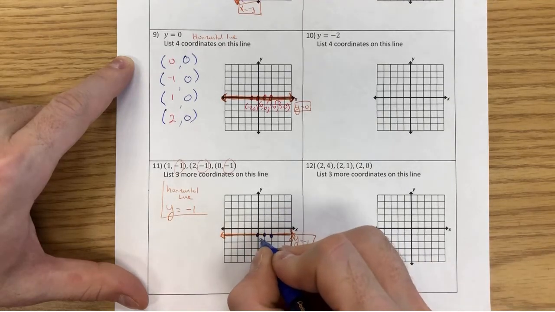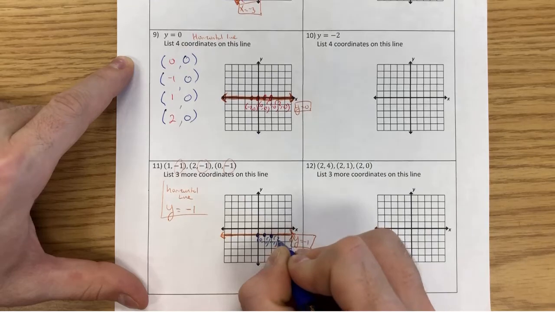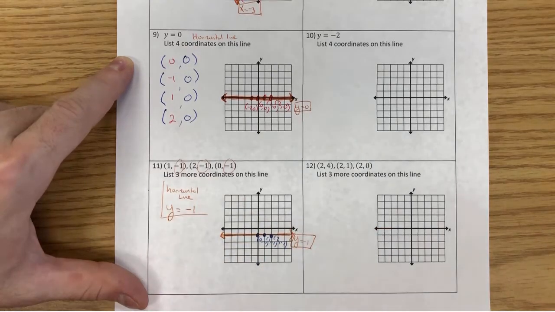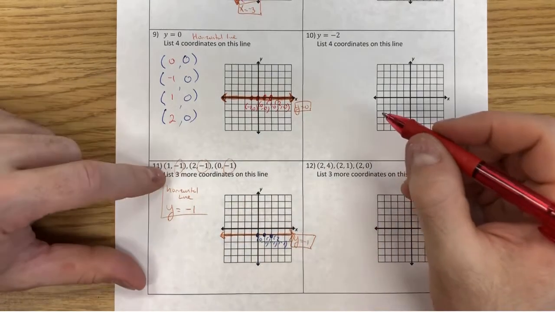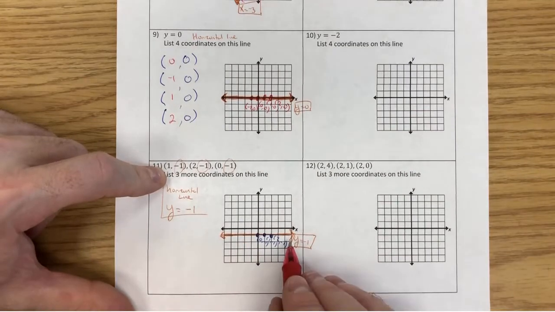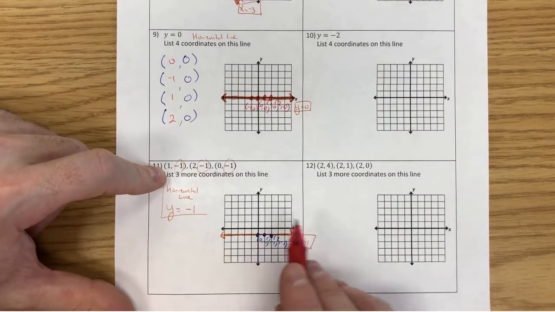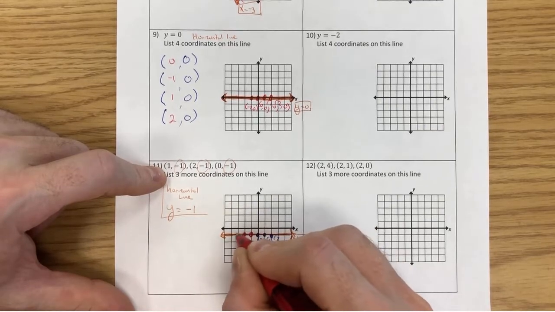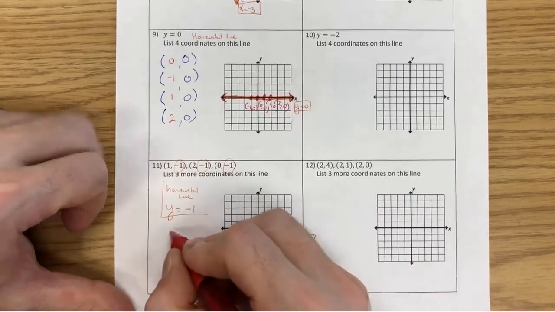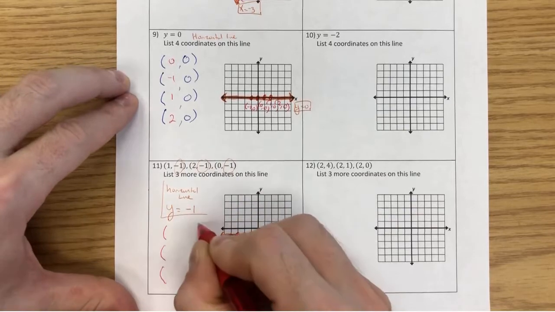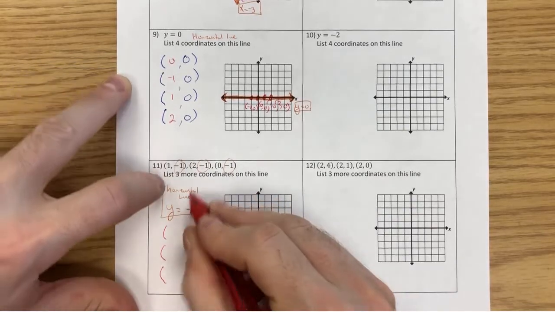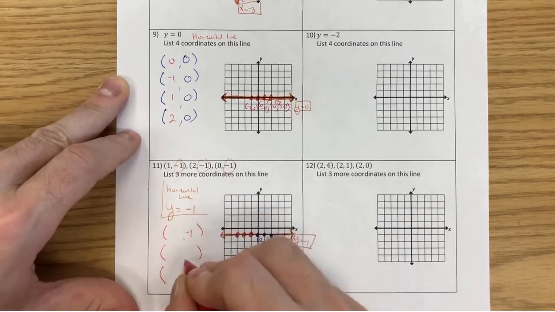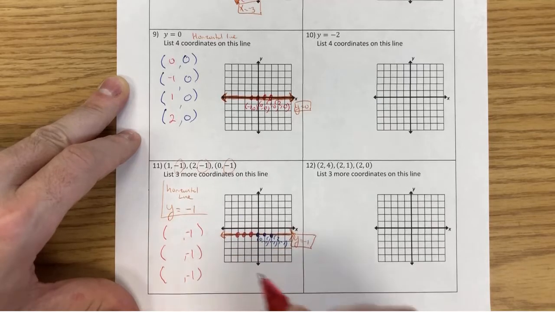I'm going to label my points. This is 0, -1, 1, -1, 2, -1. And now I have the job of listing 3 more coordinates on this line that I haven't already listed. So it looks like I've been going to the right, so I'm going to go ahead and move to the left. I'm going to say 1, 2, and 3 points. I know that each of their y values is going to be comma -1, comma -1, comma -1, because that's the only thing that they share.